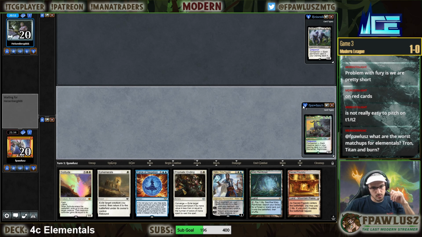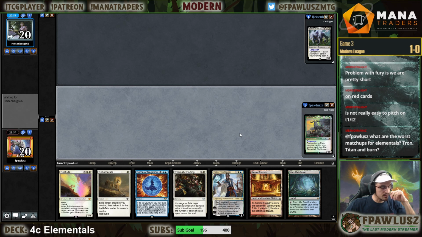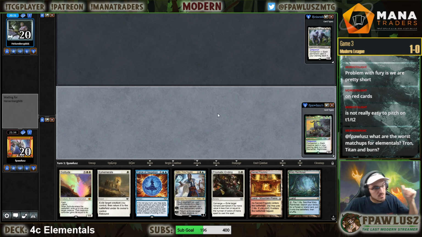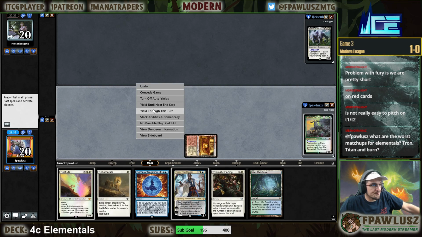We're pretty short on red cards. You just need to pitch 1 and 2. That's fine. You don't need to pitch turns 1 and 2. You can pitch turn 3, turn 4. Just doesn't matter. What are the worst matchups for elementals? Tron and Burn. I think Amulet is actually a really good matchup for us. Scape Shift is a different thing. I think Scape Shift is bad, but Amulet is quite good.